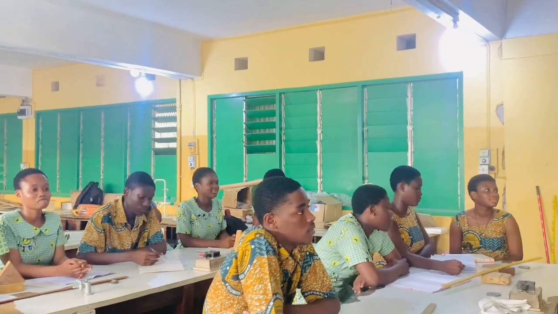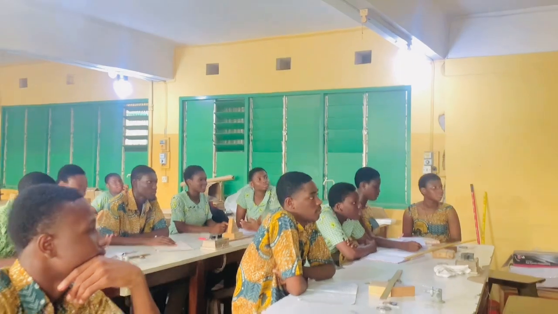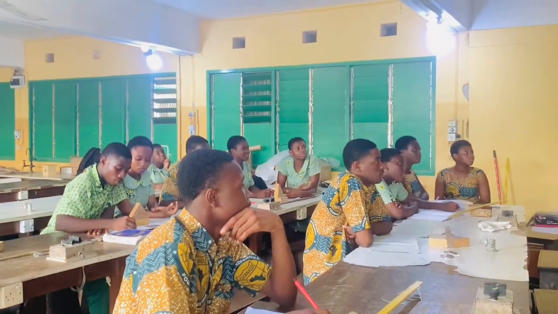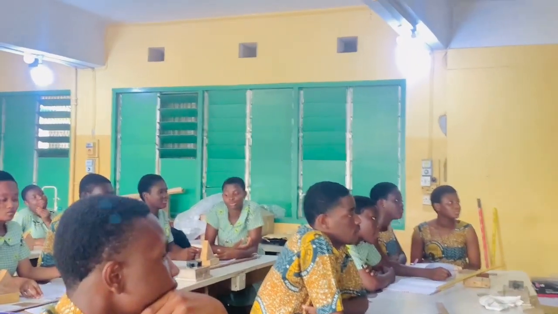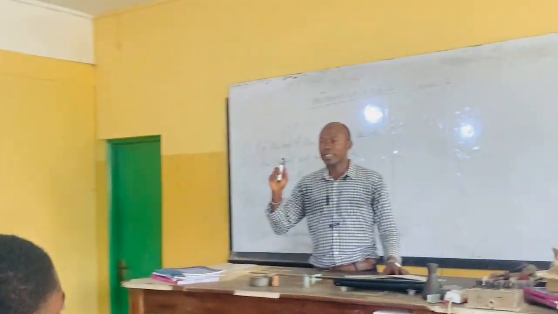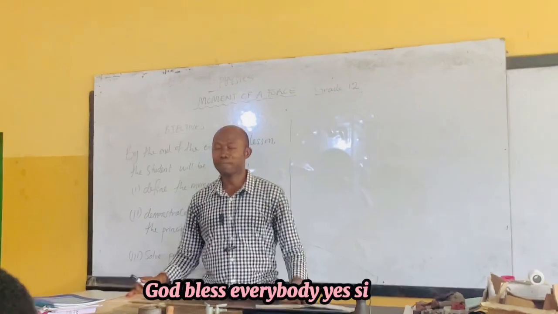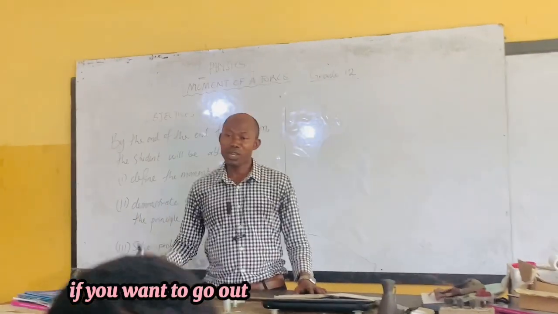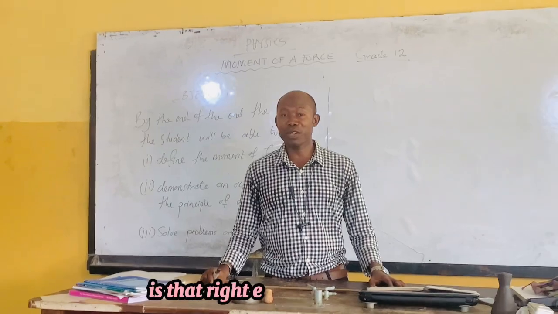Thank you. Before we start the lesson, I'm going to make rules and regulations during the class. Rule number 1. If you want to answer a question, you put up your hand. Is that clear to everybody? Yes. If you want to go out, put up and ask permission. Is that clear to everybody?